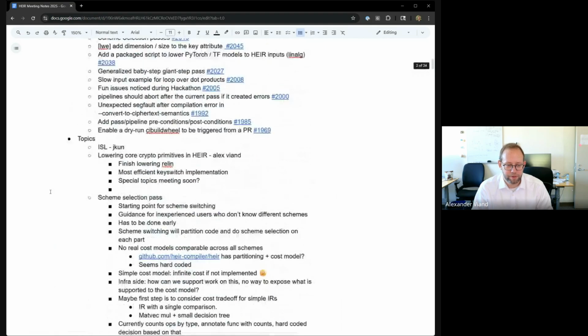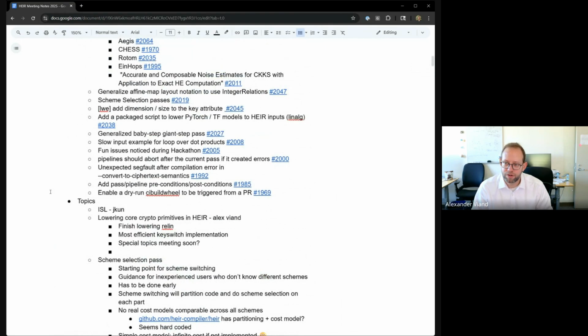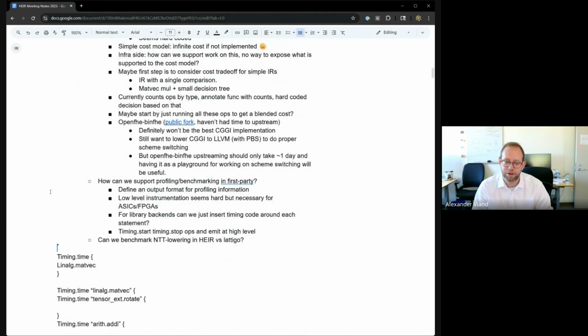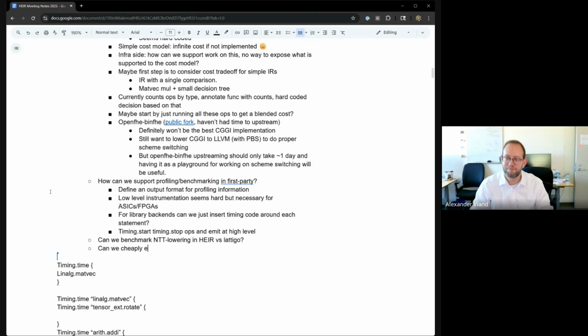At the very least, we should be able to beat the non-AVX 512 version, the vanilla OpenFHE. I think beating the HEXL version probably requires, actually, maybe not. I don't know how good LLVM is at figuring that out. It would be really interesting to see if we can very easily enable AVX 512 support or something. Because I know the HEXL extension to OpenFHE was a lot of work. And if we can demonstrate that we can get close to that performance with very minimal effort, that will be another nice showcase of the power of MLIR.